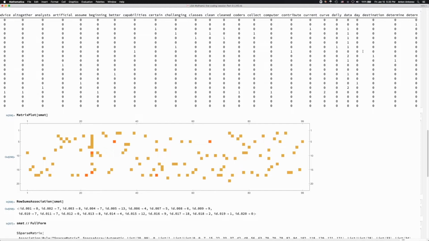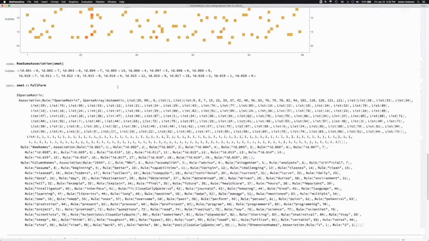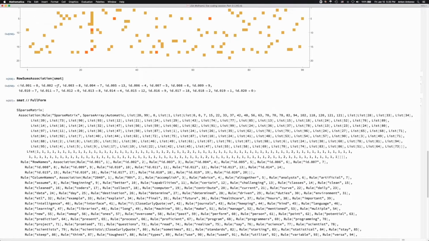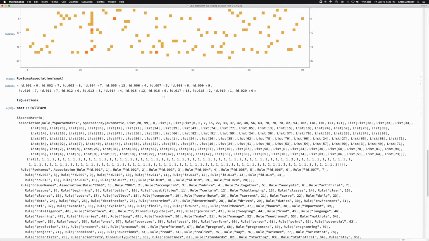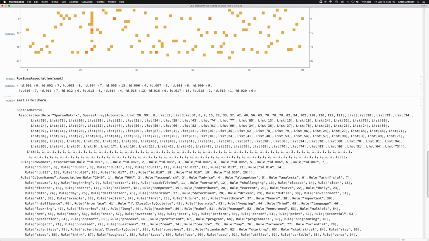But yeah, when I do the row sums, I can find how many terms each of these documents have. And you can see that a particular document has 18 words, and some of them have 12, some of them have 7 and so forth, right?